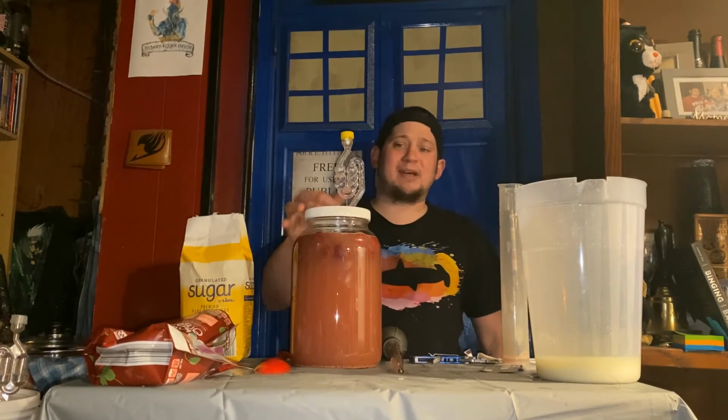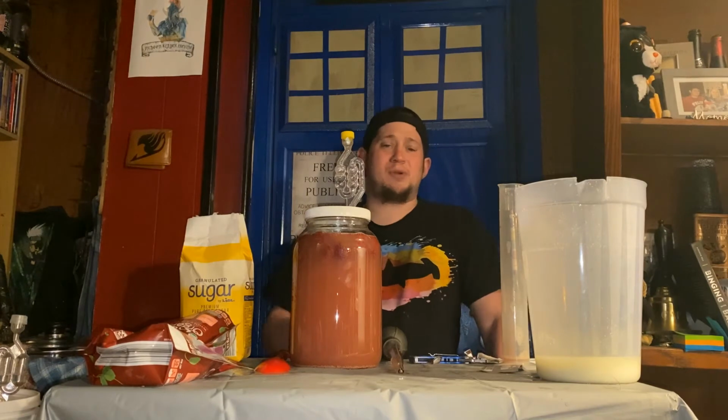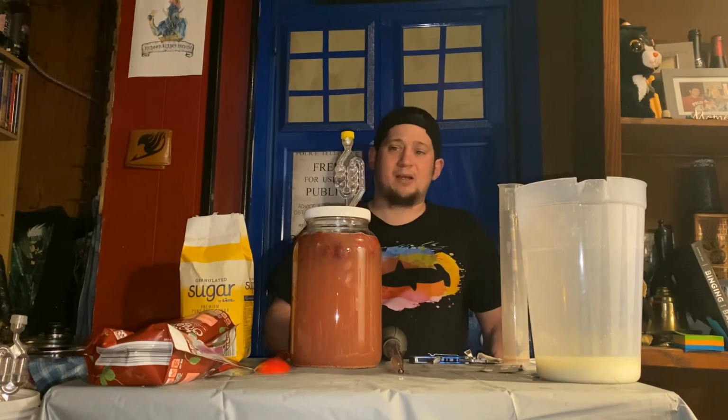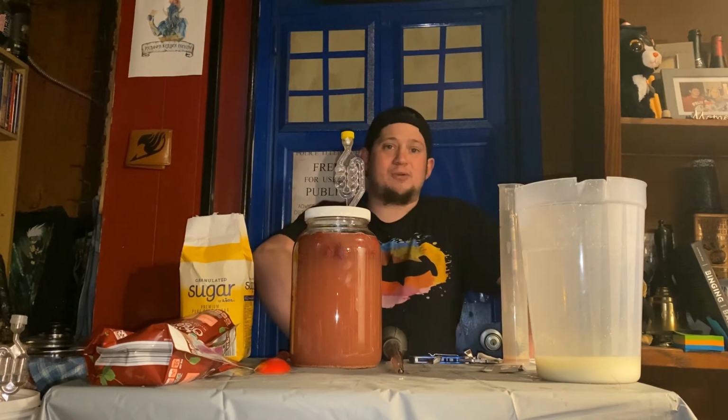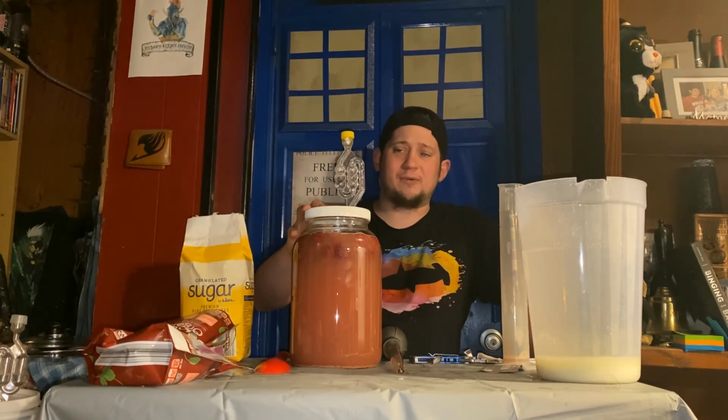What do you fill them with? I fill mine with the same sanitizer I dipped everything in. It's just another layer of protection. You can just use water if you want. You can use a cheap alcohol if you're not going to drink it. What you don't want to do is use anything that you don't want in your brew.